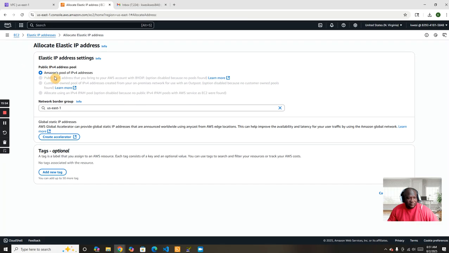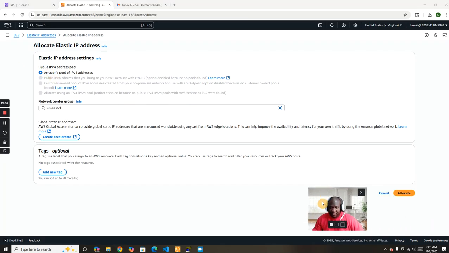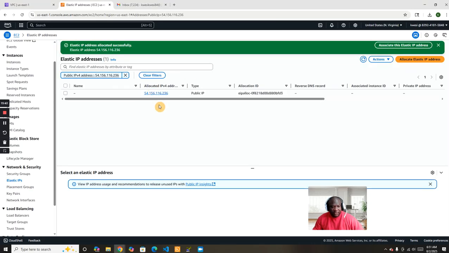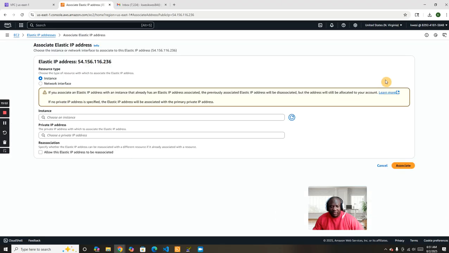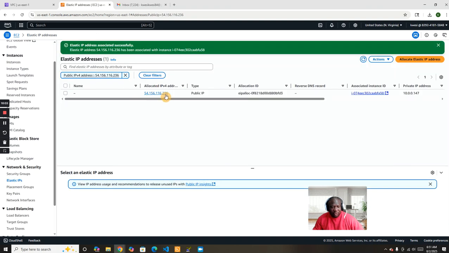Yes, we are allocating, in the region, and it has given us an elastic IP address over here. So we select it and then associate it to the EC2 that we have, the running EC2, which is the web server over here. We click it and then we associate it.